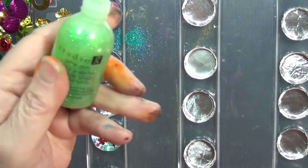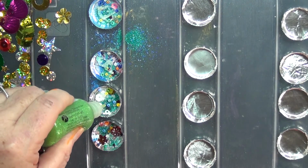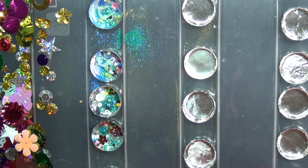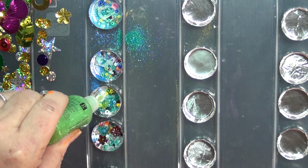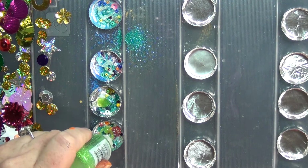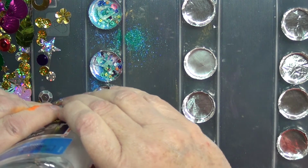If you want to use some of your glitter glues in here, just keep pushing on it until it starts to come out the top before you aim it down into your cup. And if it's clogged, use a pin to open it up so you don't have an explosion. You want to do this with everything on a flat surface so it levels out nice.